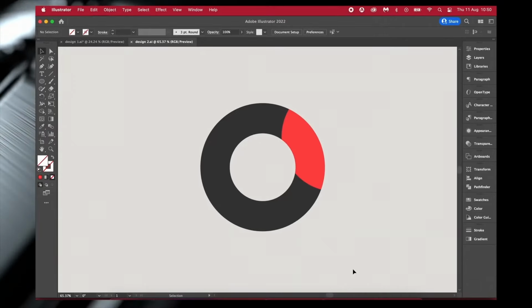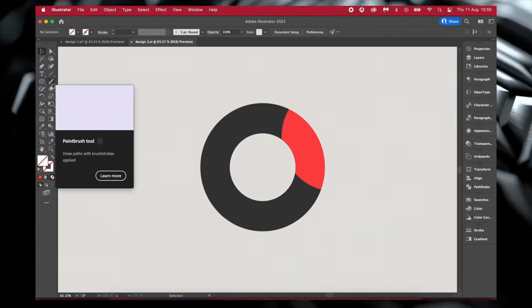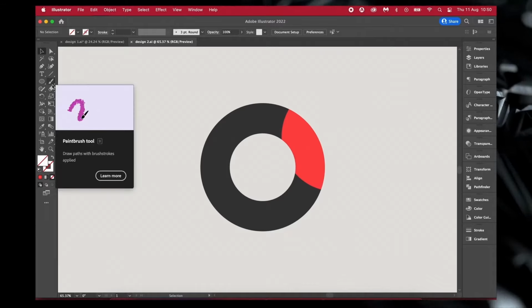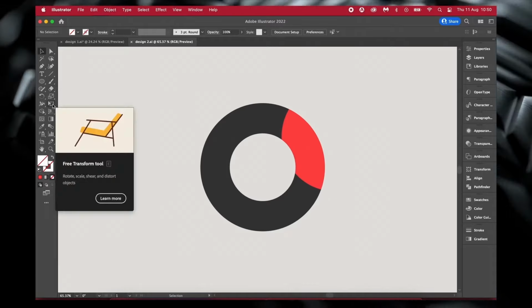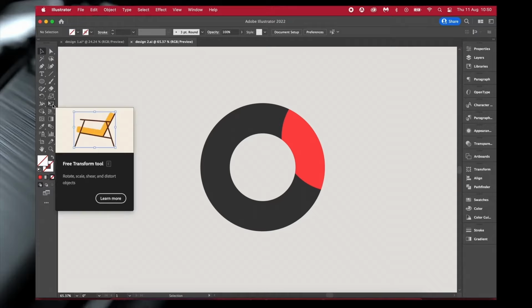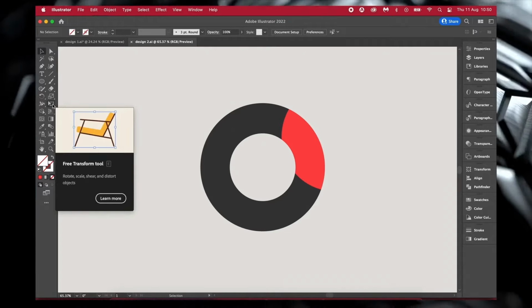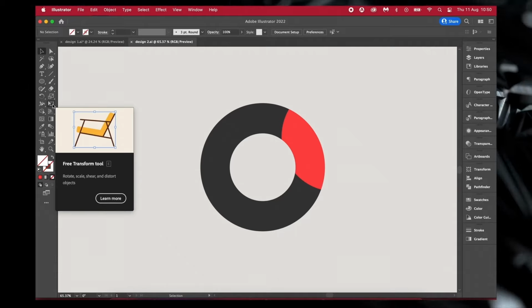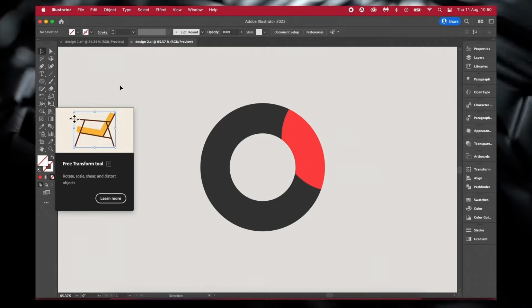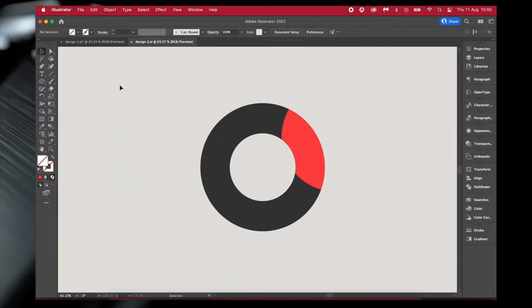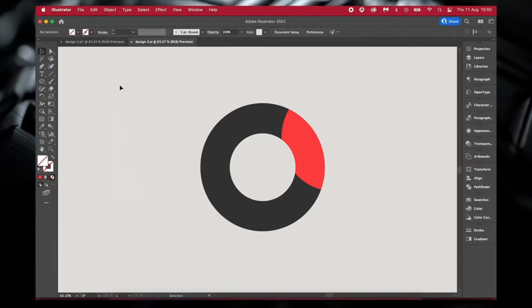Now here's something I'm sure has bugged you even a wee little bit. So you're working away in Adobe Illustrator and you come over to the toolbar to select something. Maybe even you just want to hold down a selection on a tool. But what keeps happening is these tips appear all over the place. You think to yourself, hey, I'm not a beginner anymore, so why is Adobe suggesting these things to me? Well, it's because you have a certain setting activated.